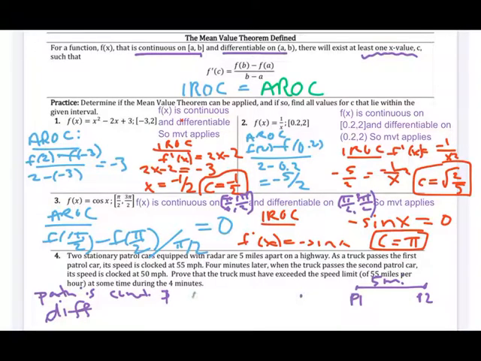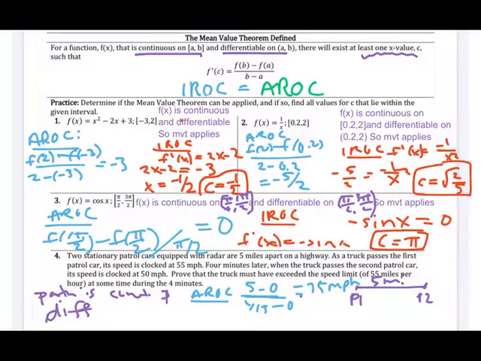So if we want to think about his average rate of change, we can think of the first patrol car at the point 0, 0. So 5 minus 0 over 1 over 15 minus 0, since this was 4 minutes later. 4 minutes is 1/15 of an hour. So that's going to give us that his average rate of change was 75 miles per hour. Based on MVT, there has to be some moment in which he was going 75 miles per hour. It doesn't ask us what is the specific moment.